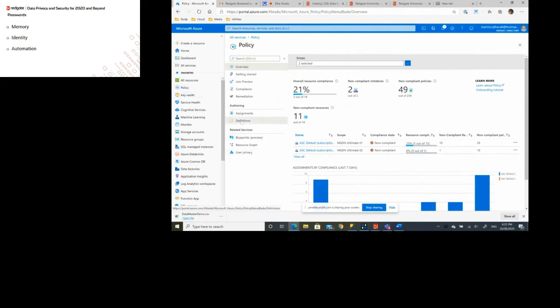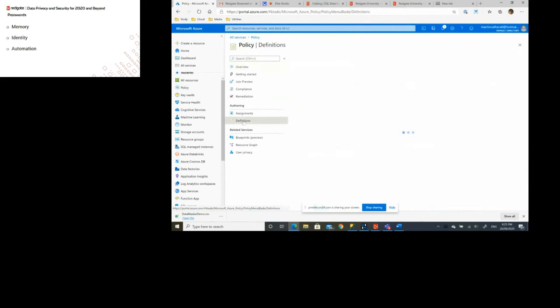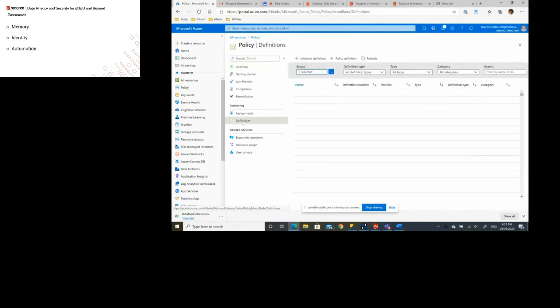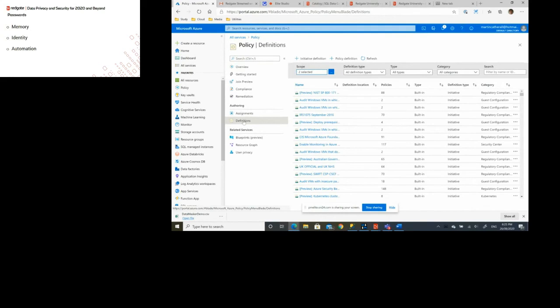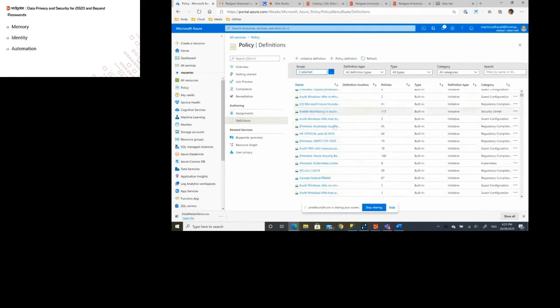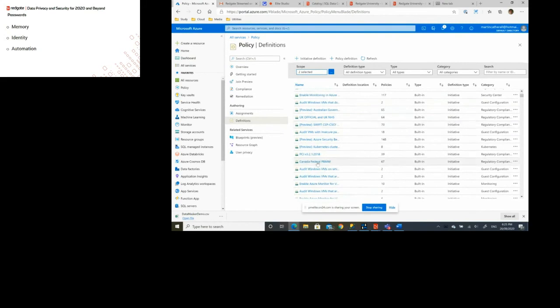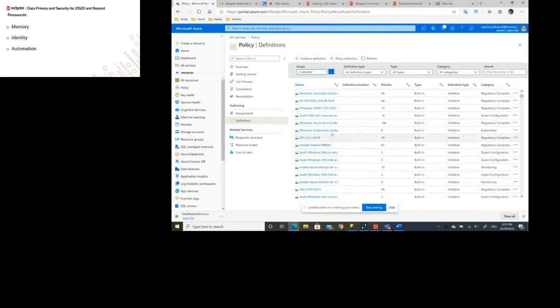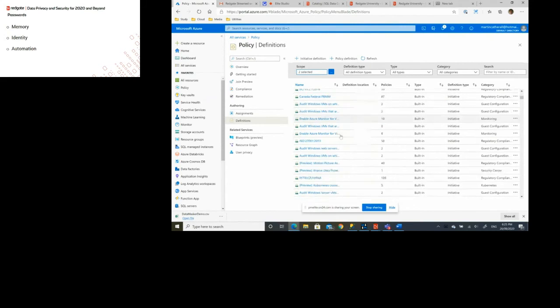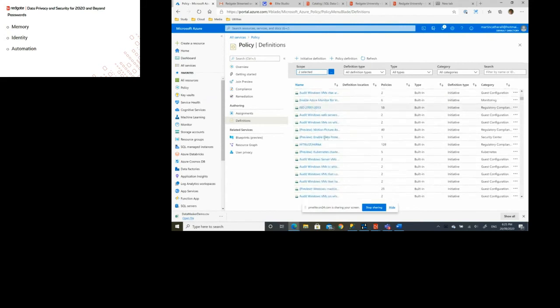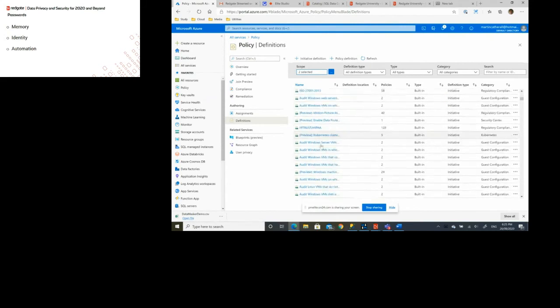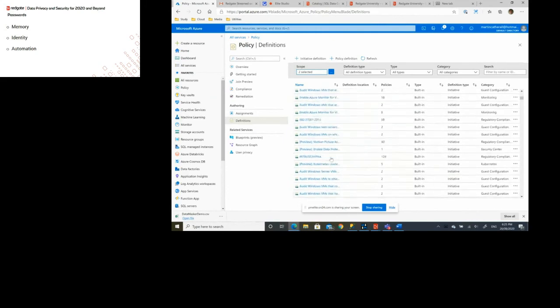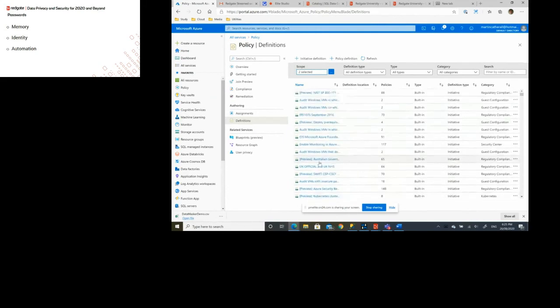And if we go over here and look at definitions, we'll see that there are in fact quite a lot of these policies pre-built into Azure. I mean, if we come down here, we'll see things from Canada. It's obviously things that are in preview here. ISO, compliance regulations, stuff from HIPAA, and the like. And you can create your own policies.